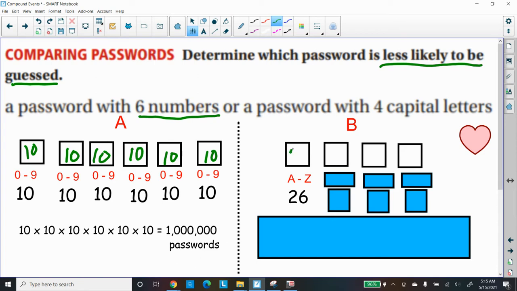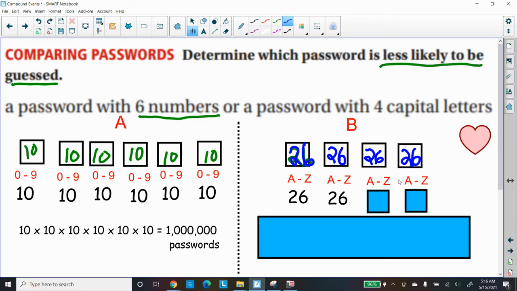So the first one could be 26 different letters. Let's choose a different color. 26 for the first letter. Well, for the second letter, he can choose again a capitalized letter, and there are 26 of those he can choose. And the third letter, A through Z again, he can choose. Hopefully you're seeing a pattern just like we saw in the numbers. So 26 different letters he can choose from this time, capitalized A through Z.